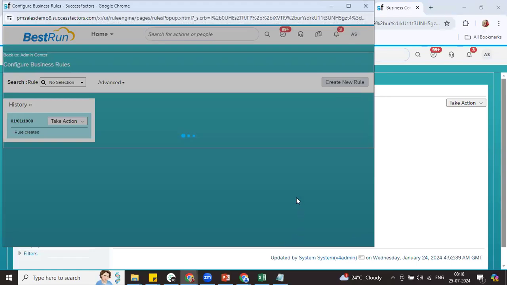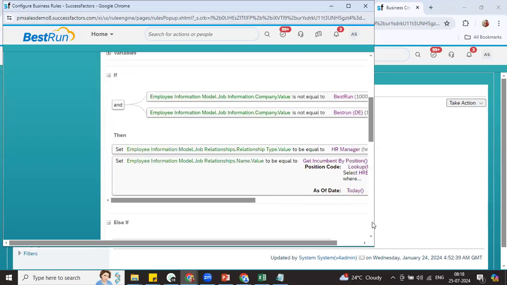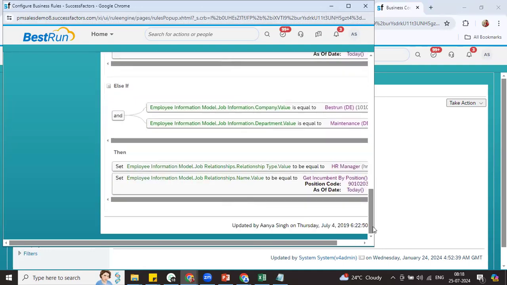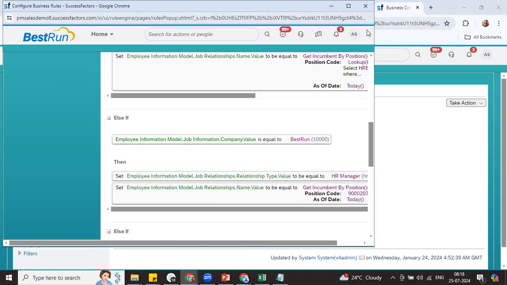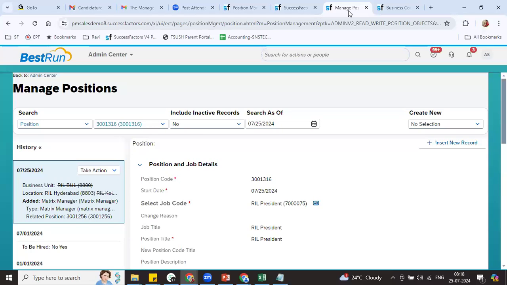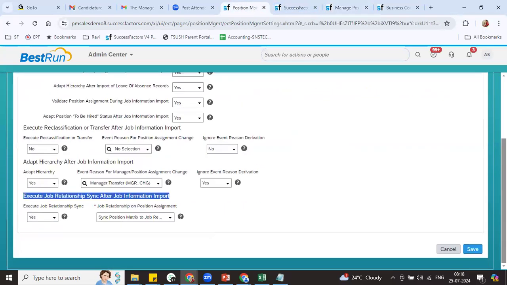So if you have not selected job relationship, the system will still check and update this, because we have a business rule which is updating the HR manager. But if you are making some changes on the position after hiring, the system will go and sync the HR managers or the matrix manager, whichever relationship you are changing.